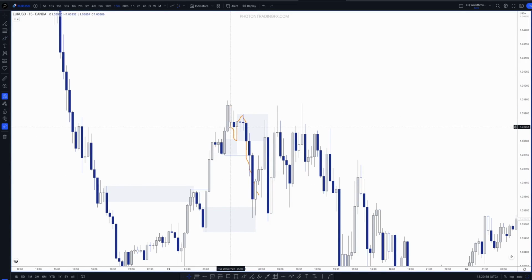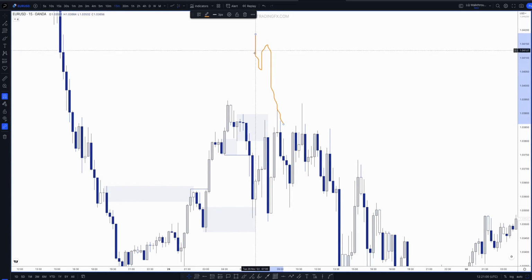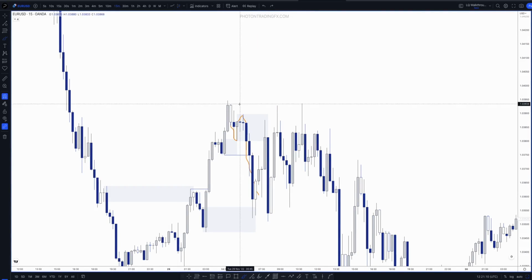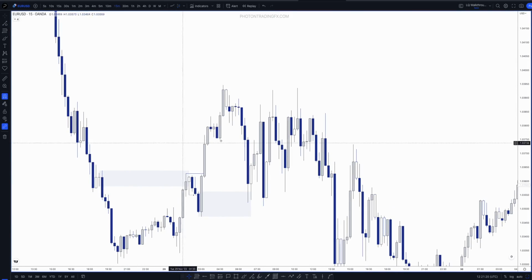Okay, so if we look at that, what is it? It's just a low, a high, and a low. There's no high swept, right? For there to be a sweep, you would need to see something like this, right? A high that gets taken. Nothing gets taken in here, right? So that's why it's just a flip that didn't sweep liquidity, okay? So that's not one that we would count as a valid sweep zone. Let me just draw on the liquidity there to show you how that was a sweep, okay?